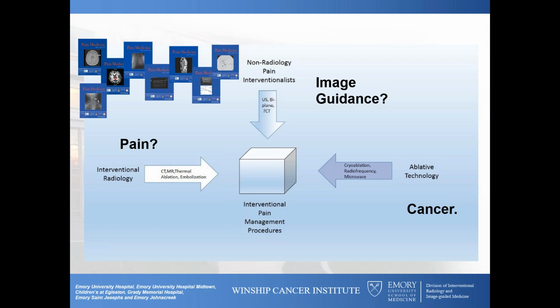And how did all of this come about? It came about because there were simultaneous forces at work during the last, I would say, 15 years. Starting here in the top left, this is an image from a talk that I gave a long time ago, but this hasn't changed. It's meant to illustrate that this is the flagship journal for anesthesia pain medicine, and you can see that the momentum toward imaging and image guidance is reflected here. Nine out of 12 journal editions in a year included imaging, ultrasound guidance, even CT guidance, even fluoroscopy and endovascular work. So they are gravitating towards the use of image guidance because it unveils new pain generators. It increases precision and safety of their procedures. And so they're coming towards image guidance, right?